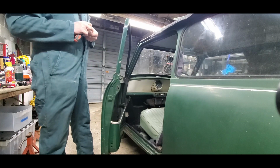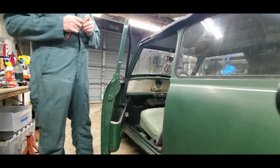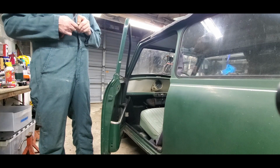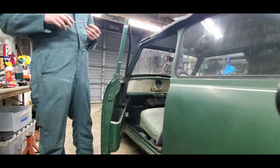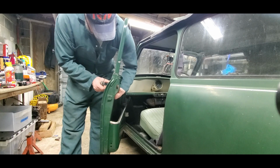So what I plan on doing is once the car gets off into the body shop, I'm going to inventory all these parts and figure out what I need to order and all that good stuff.